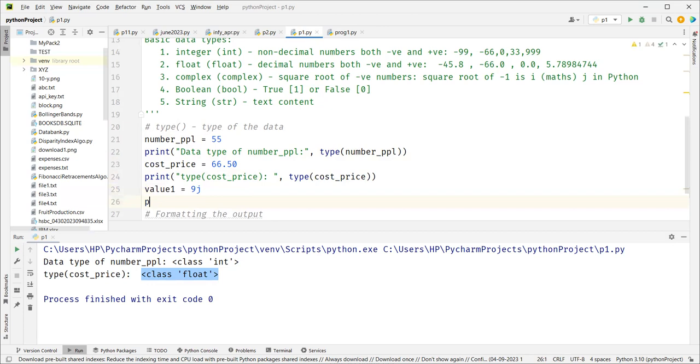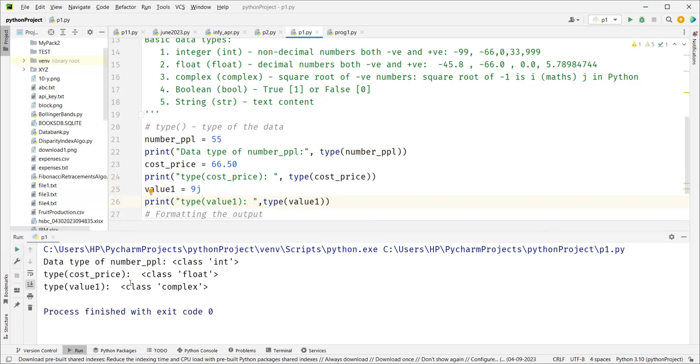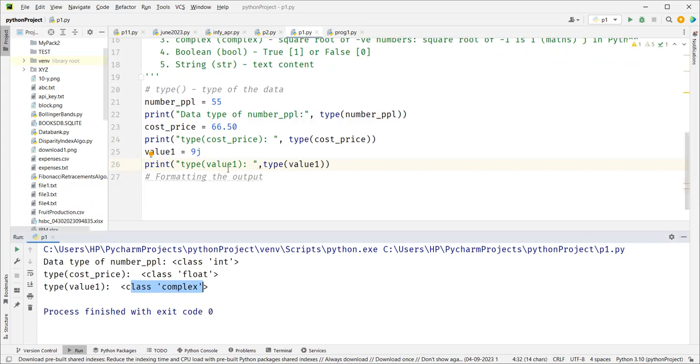Now when you print type of value 1 and you run it, you see it says complex.